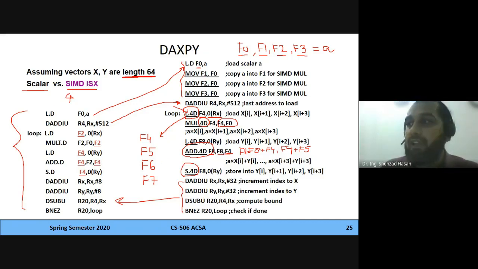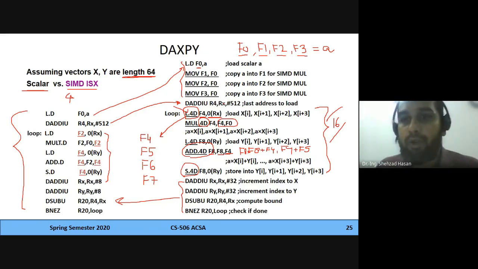So this is going to reduce the number of operations, because this loop is not going to run 64 times as it was happening over here. It's going to run 64 by 4 times, or 16 times, right? Because we are doing 4 operations in every iteration, you just need 16 iterations, not 64. So this is an improvement over scalar operation and is going to do the task quickly. Okay, so this is all about SIMD.